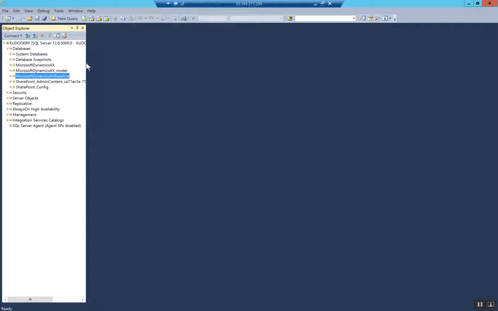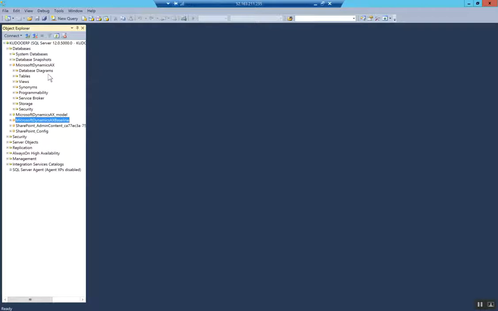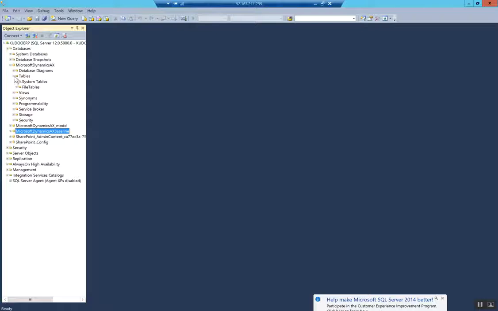Baseline is used for an upgrade. If you're upgrading from 2009 to 2012, you'd use a baseline. If this is just a plain install like we're using, we don't need to worry too much about baseline. We can expand these and see some examples of the tables. Nothing's been created. That's interesting.